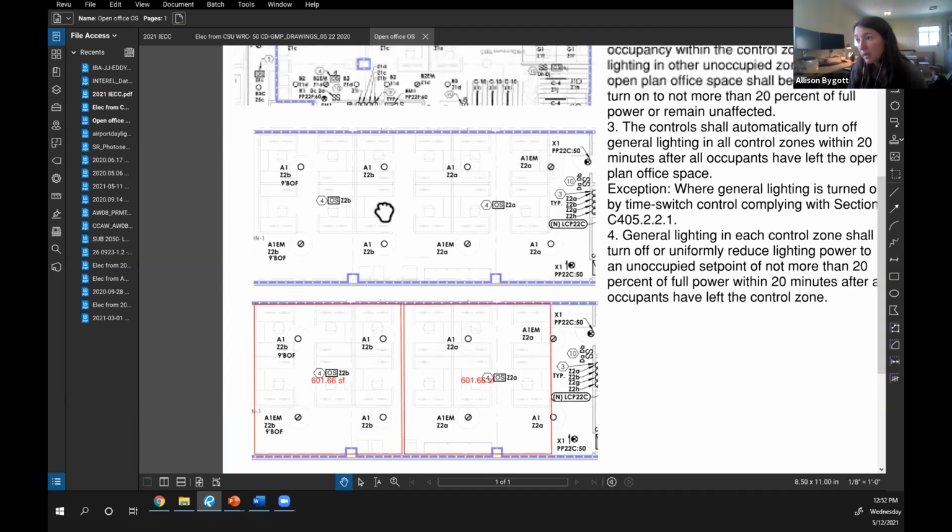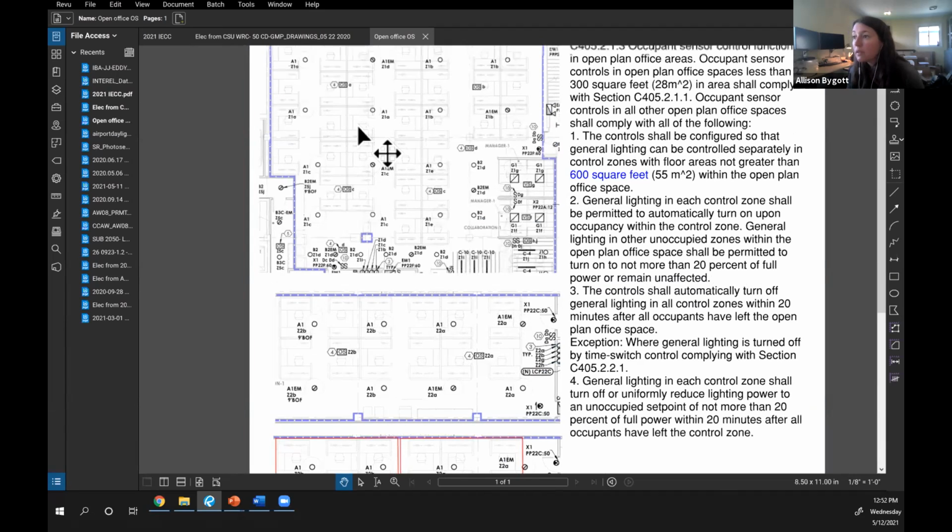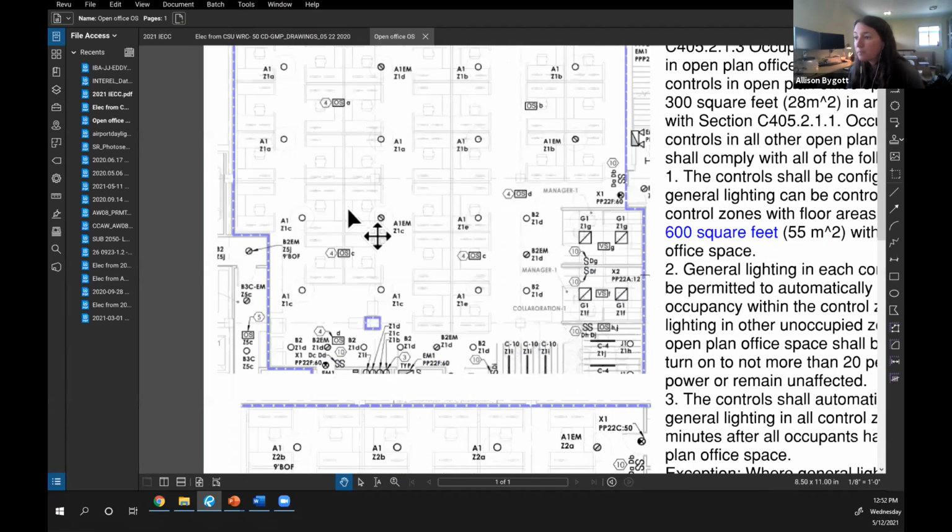The other thing I noticed about this particular project is some of the light locations now don't line up very well with the furniture. So if no one's over here and these lights shut off, what's the impact to people over here? And I guess a better example is maybe up here.